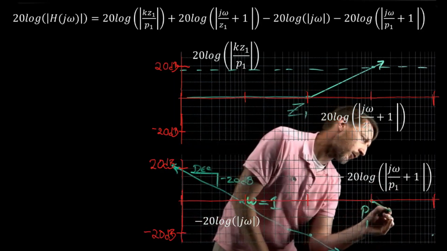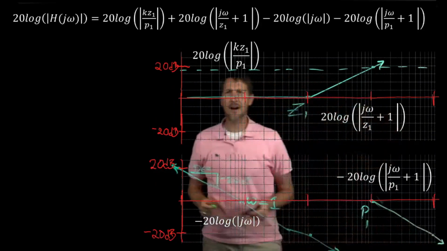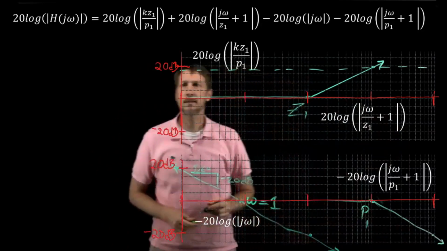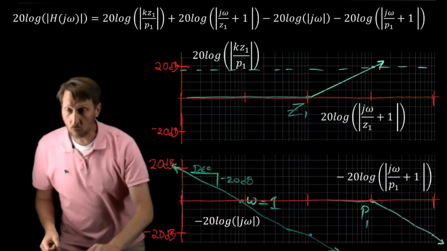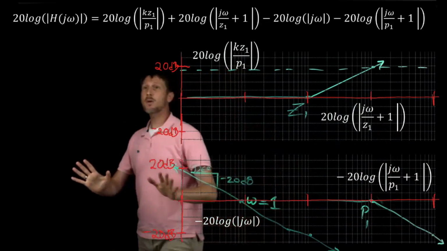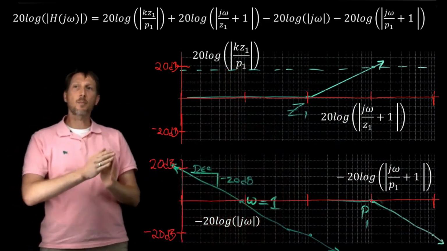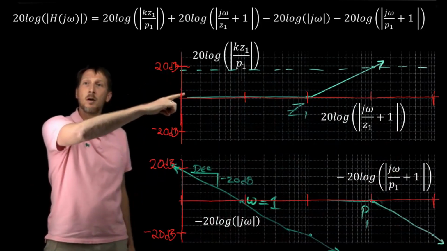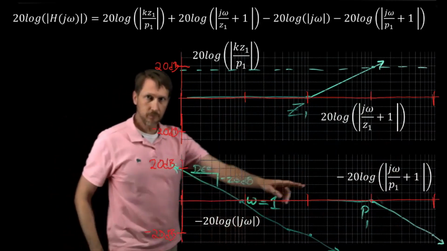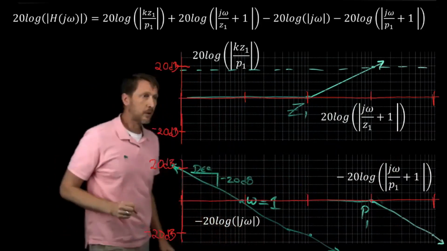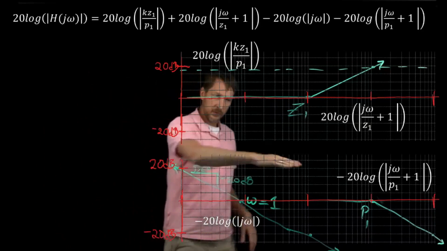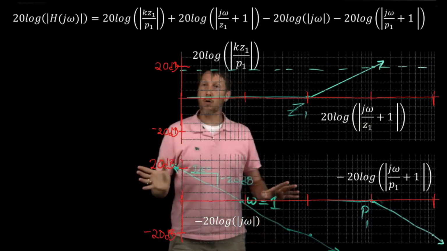And so we're going to have an arrow that's going down at negative 20 dBs per decade. And before that, it's 0. It's 0 because the 1 is the dominant term in this pair. Okay, so that's how we start to do the plotting. We're going to break it all up. We're going to break it up into the constant term, the zeros, the unbound poles and zeros, and then the bound pole. All right, and in this way, once we complete this operation, we can add up these individual lines to get our overall Bode plot.